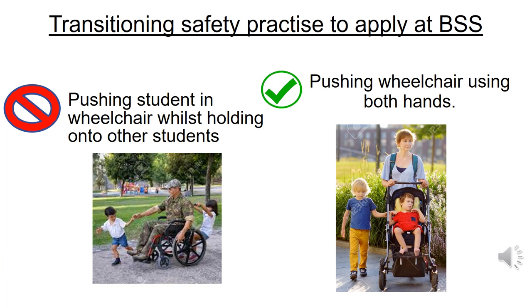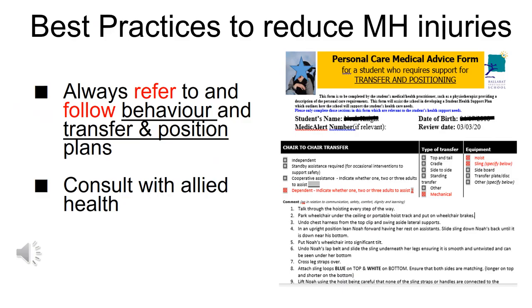When transitioning with a student in a wheelchair, do not push the student's wheelchair with one hand while holding another student with your other hand. Additionally, do not allow the other student to hold the hand of the student sitting in the wheelchair as it is moving. You are best to always push the wheelchair with both hands to even out the weight load and to steer the chair safely and efficiently. The additional student can hold onto the frame of the wheelchair. Always refer to the student's transfer and positioning profile, which will inform you of the student's transitioning needs. If you are ever unsure, please contact a staff member in the allied health team.